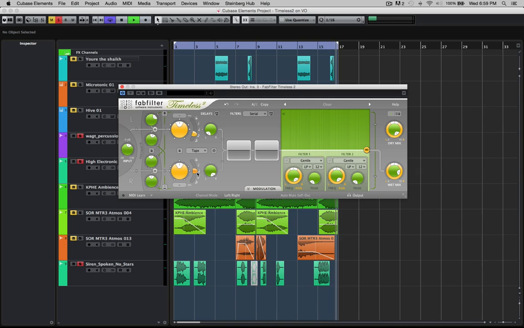Now I'm actually using different delay times on each line. So this is a very effective way of getting a nice stereo spread. I'm going to actually bring down the dry level so we can just listen to the wet signal on its own and hear this better. Now you'll notice I'm controlling both parameters for the left and right at the same time. I'm doing that by holding down Alt or Option.